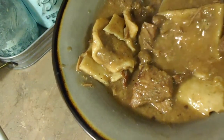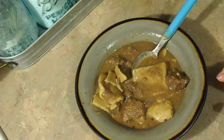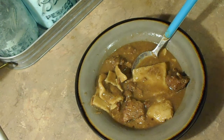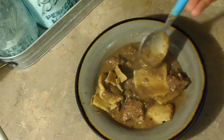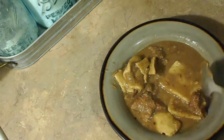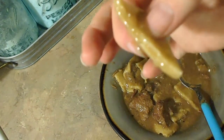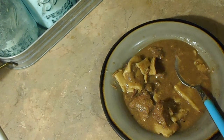Now, I am going to say, because I'm probably going to get a comment or two, I did not put baking soda in my dumplings. You can put baking soda in the dumplings. Of course, I put baking powder in my drop dumplings, and you could do that with these, and you'll get a fluffier flat dumpling. I wasn't worried about that. I just essentially wanted a dumpling. They're the basic noodle dumpling. That's so good.